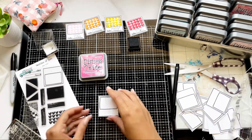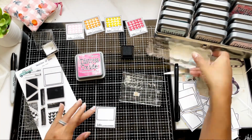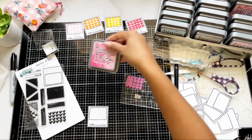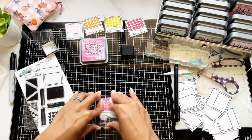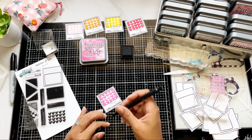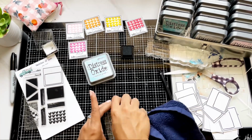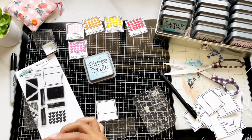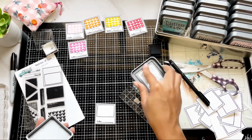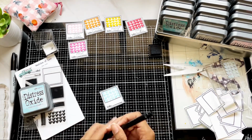It's also a great way of putting colors together and seeing what would be a great colorway if you're just doing a Bible journaling page. For example, I can see whether fossilized amber would look great with peacock feathers together. Just putting both of those little card swatches together, I can see what colors really work well together without swatching them every time on some paper. I hope that makes sense. So that is one of the reasons why I'm doing this.